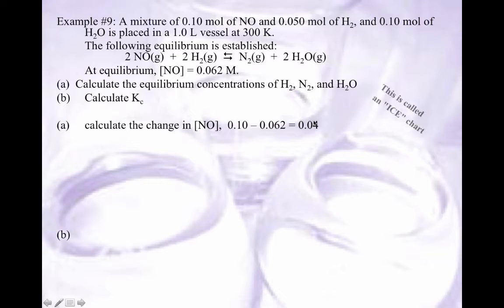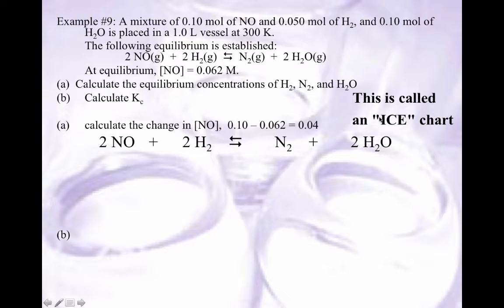So once we know the change in NO, we can set up what's called an ICE table. Sometimes you'll see it referred to as a RICE, R-I-C-E, because you always put the reaction on top. So we have the balanced equation. Always rewrite the balanced equation when you do an ICE table. It's very helpful. Then the I stands for initial amounts. So based on what you're given up here, put in your initial amounts. So 0.1 molar, 0.05 molar, and we have 0.1 molar H2O. The reason it's molar is because 0.1 moles divided by 1 liter. Because it doesn't say anything about N2, assume that you don't have any.